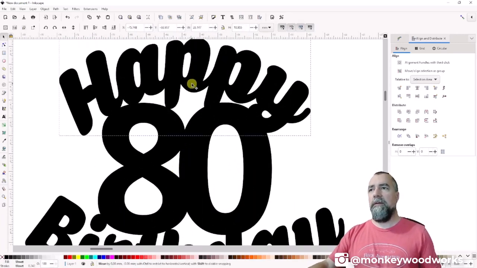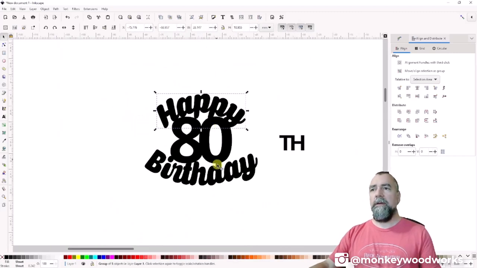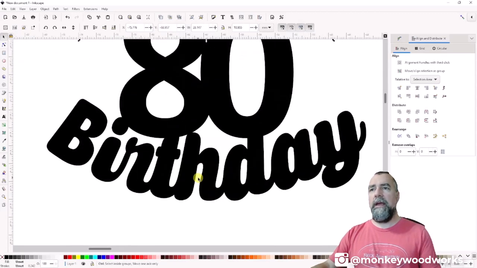I'm going to move this up a little bit. And what I'm worried about is the acrylic cutting right there. Let's see what happens. The bottom part looks okay. However, this B is not hooked up to the rest of the word, so I need to put a little line in here. And the same thing with the I. I want to go ahead and join that to there as well.